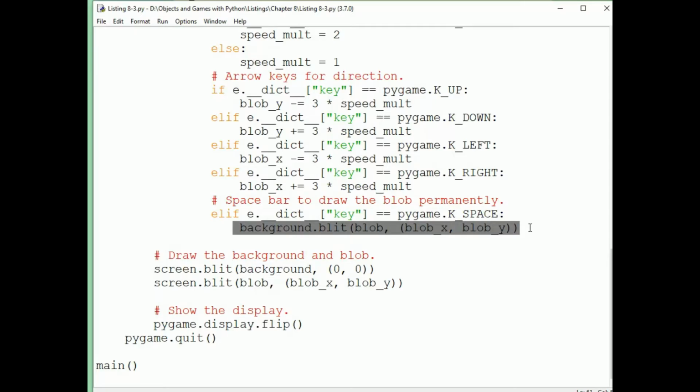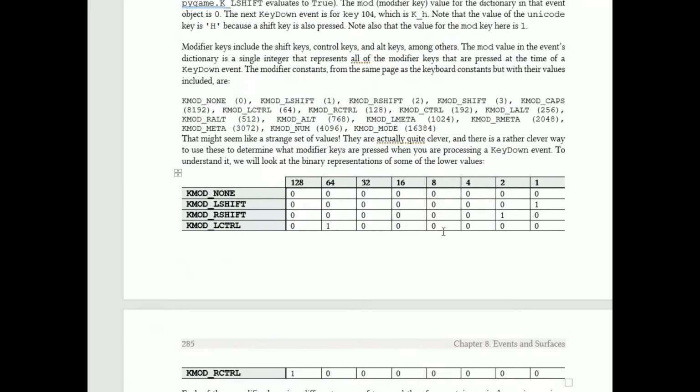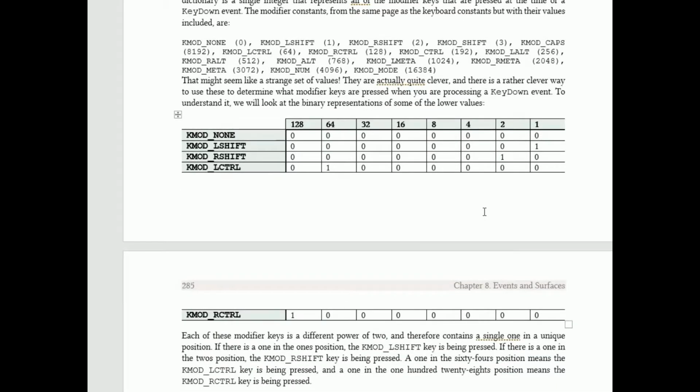Now, let's take a moment to look at how modifier keys work. The mod key in the dictionary is a number. If no modifier keys are pressed, that number is 0. But if a modifier key is pressed, then a bit is flipped in the binary representation of mod.